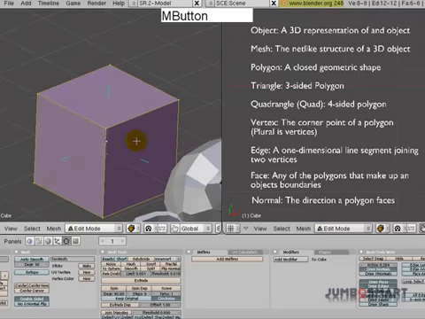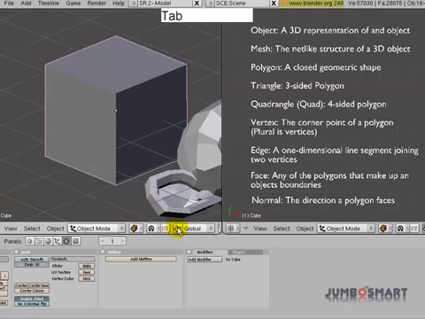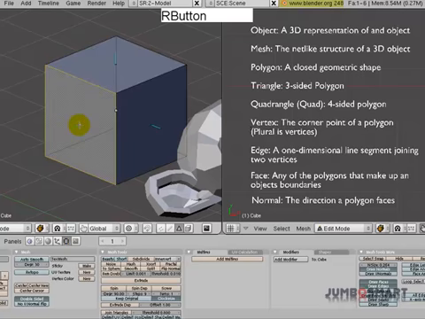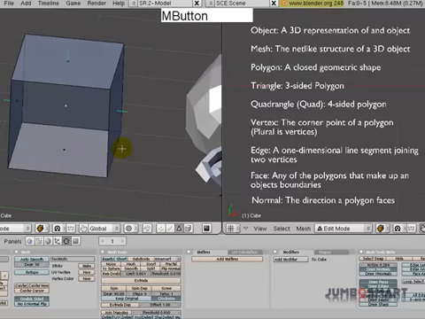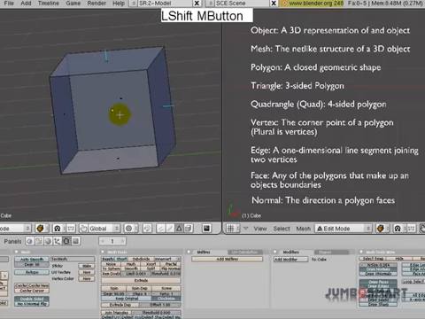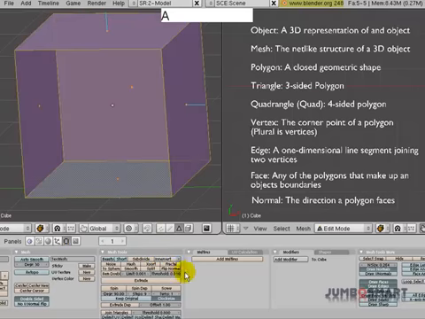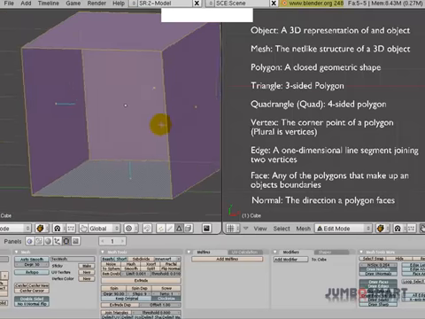But let's say that we made this a room, and let me do this. I'm going to go into face selection mode, select that face. I'm going to delete that face, and we're looking inside this box as if it were going to be a room. We'd want to flip those normals in some circumstances so that they are pointing inward.